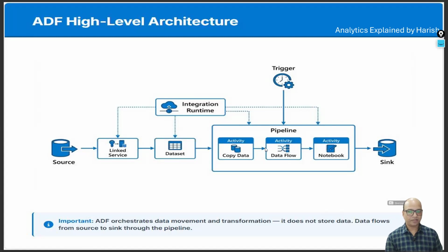We also have the triggers. Triggers and scheduling are two parts of the pipeline. I will show you when we create the pipeline. You will see that we can schedule the pipeline to run automatically at a certain point of time, or you can trigger it if something happens in the source. Let's say we have received a new file, it will automatically run once a file is received inside the storage. You can trigger on different actions.